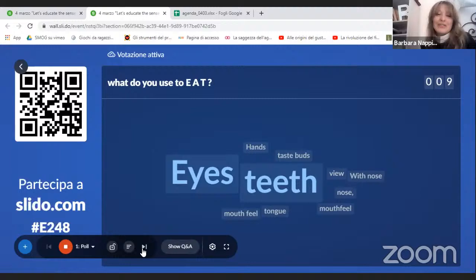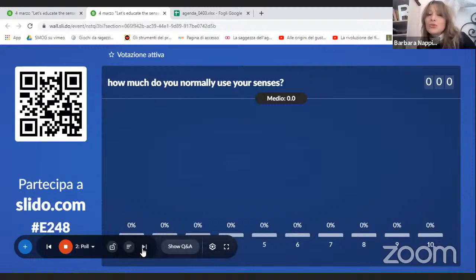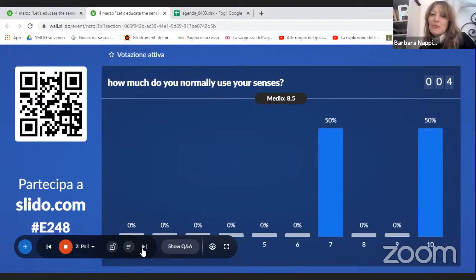Then, second question. How much do you think you normally use your senses? We normally use our senses because we have eyes to see and ears to listen and hands to touch, but actually we are normally not so focused on what we are using to live in our reality. So normally, how much do you think you use your senses during normal life?